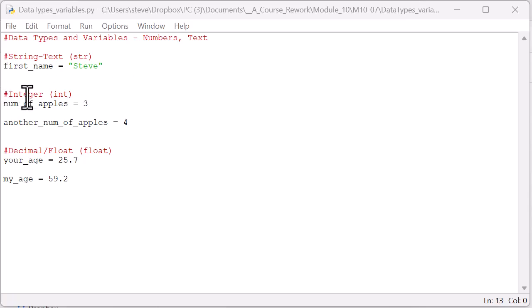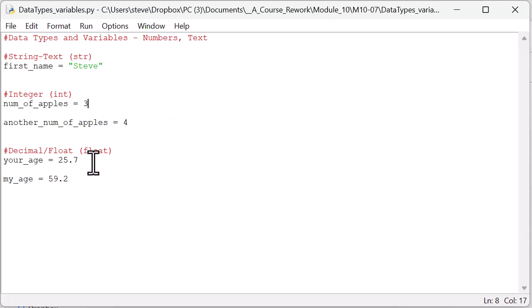Now down here in numeric things, we have integers, or int, and to declare a variable name, I just type up a new name. I just make these names up. There's nothing special about it. I put num_of_apples equals 3. So the way things work, just like in mathematics, it does the thing on the right first. It says 3, looks at the equal sign, and assigns 3 to the variable num_of_apples. And over here with another_num_of_apples, it takes the 4 and assigns it to that. So the way we would probably speak is we'd say the value of num_of_apples is 3, or the value of another_num_of_apples is 4.